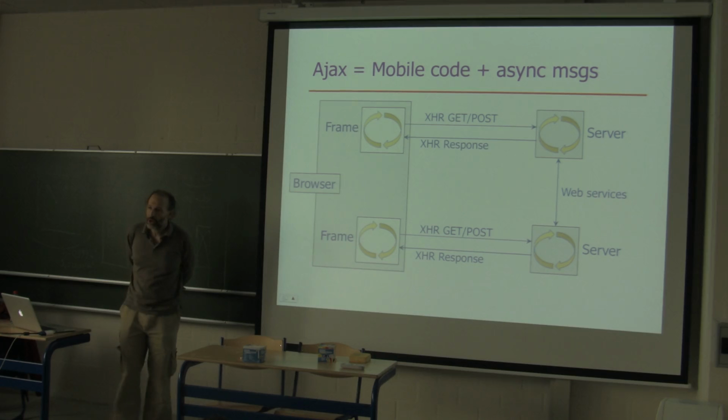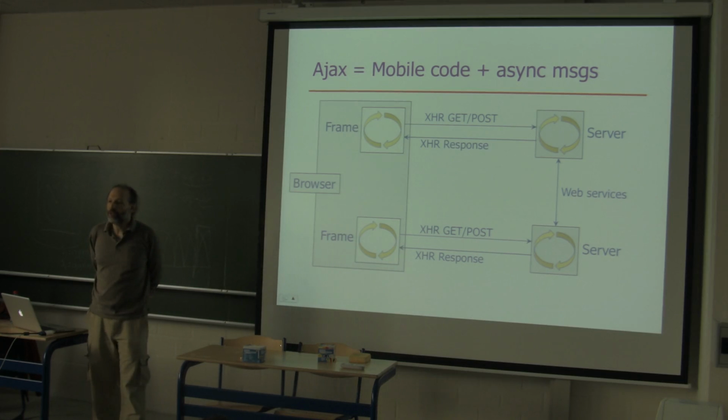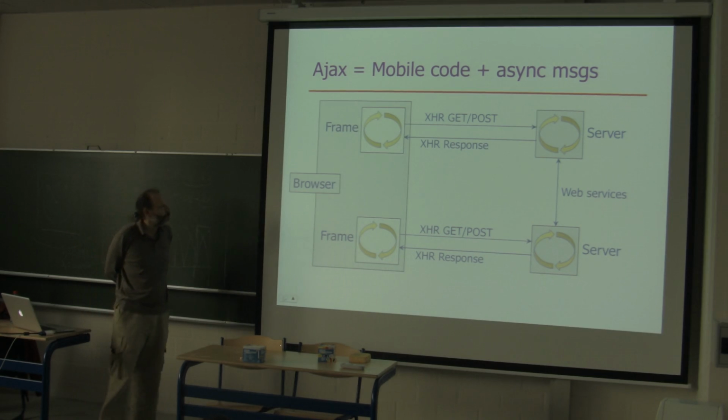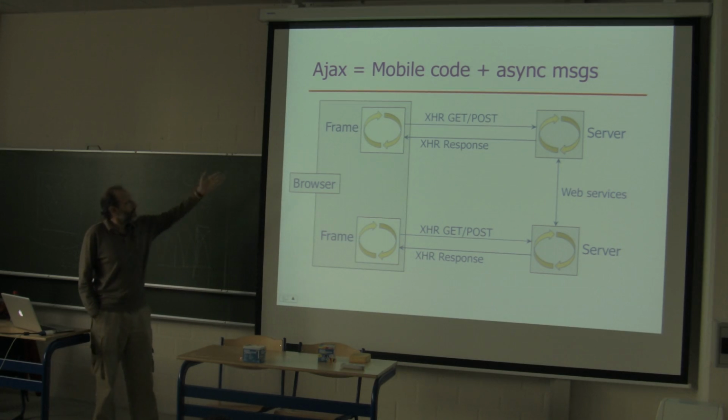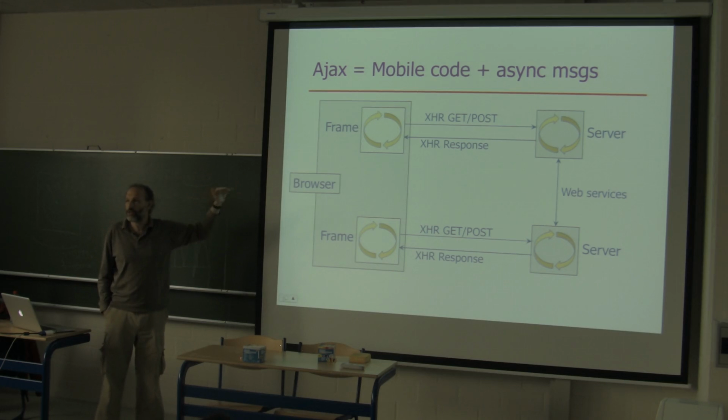The Ajax revolution was really the revolution of safe mobile code as protocol. The server, in addition to returning HTML to tell the browser what to render, would also return, embedded in that HTML, JavaScript to tell the browser how to interact with the user. Now that we had JavaScript running in the browser as well, the JavaScript in the browser could also directly issue HTTP GETs and POSTs to the server, independent of user action.